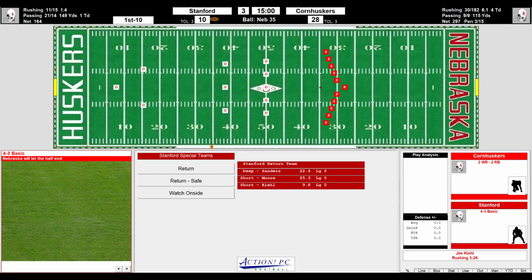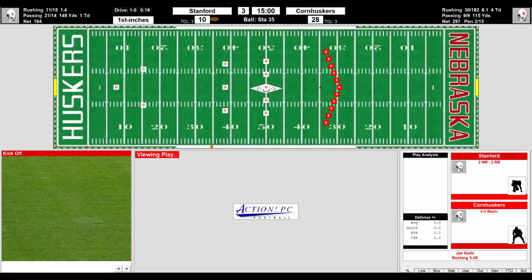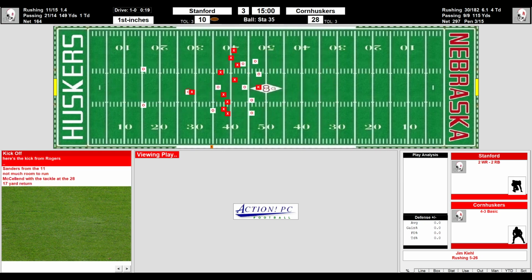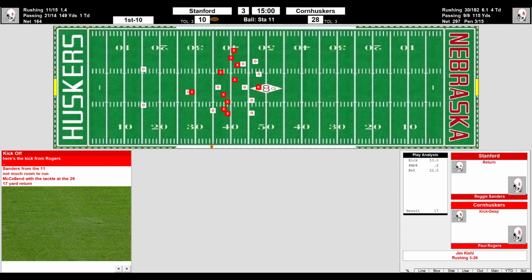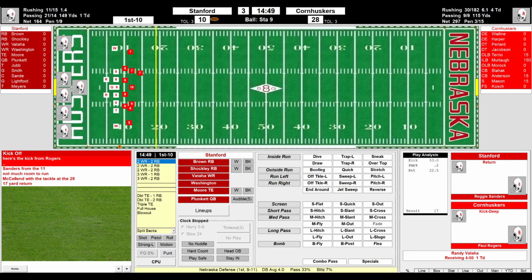Sanders back deep. The short men are Moore and Keel. Here's the kickoff. Fielded at the 10, brought out past the 25, close to the 30 is Sanders. Illegal block, receiving team. Kaufman makes an illegal block, so that nullifies a 17-yard return, and Jim Plunkett and the Stanford offense will start 1st and 10, in the shadow of their own end zone on their 9.